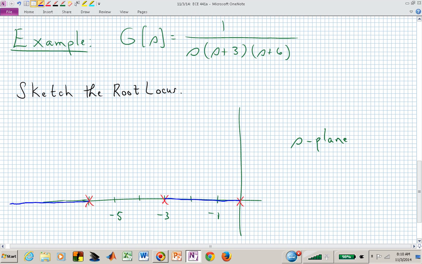How do we determine whether it's 2 or 3? The number of branches that we have in our root locus. Those that are wanting to say 2, are you correct? And why are you saying 2? There are 2 segments, aren't there? There's 2 real line segments, but in fact, how many open loop poles do we have? 3. So we're going to have 3 branches.